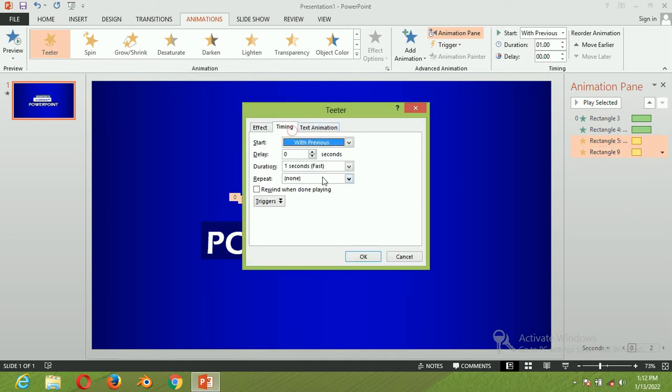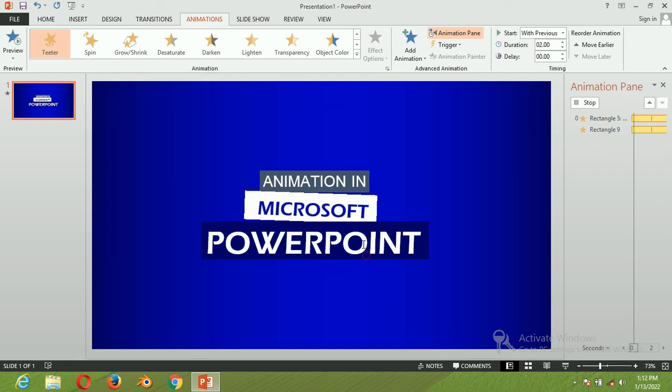All right, so I'm just going to repeat it so that it will be visible. Let me set it to 2 seconds and repeat 3 times for you to see it. So this is theta. It does not actually come in, but it happens or occurs whilst the object is found in the slide, during the time where the object is in the slide.